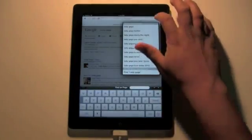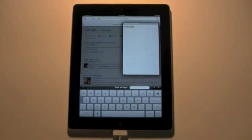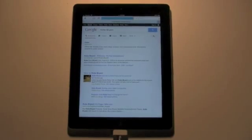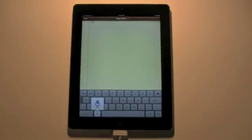Let's see, Kobe Bryant. So there we go. It's pretty responsive, which I think is good. Now, a lot of the blogs I've read, and I agree with this as well, if you try to speak a long sentence to it, it isn't as responsive. So if I go into notes, and let's see here. How's your day going? I'm going to the market today. Then followed by, I'm going to go to Walmart, and then Best Buy, and then Target. That was kind of a weird sentence, but let's just see how it does with it.